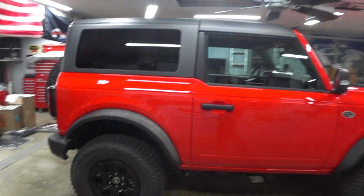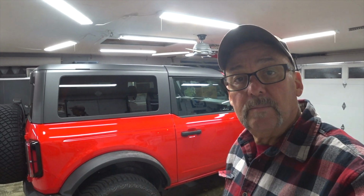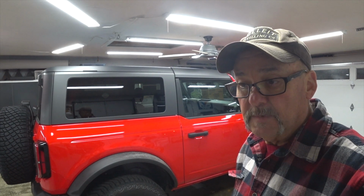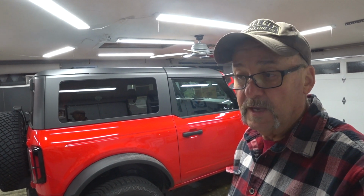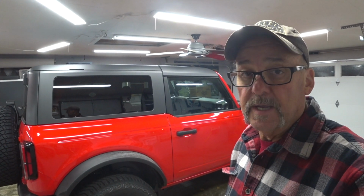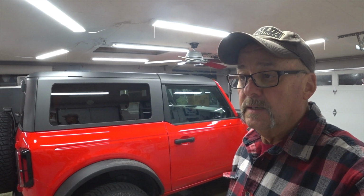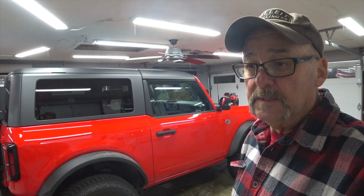So thanks for coming along for the evening. It's been a fun evening checking out this new Bronco WildTrak. I think we're going to like it. My wife and I both have driven it. It rides really nice when comparing it to our Wrangler. The Wrangler is a JL, so it's the 4-door, and it's a Moab, and there's just no comparison between the independent front suspension and the straight axle, for sure.